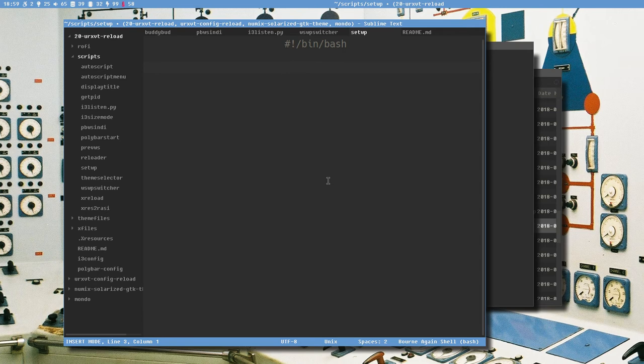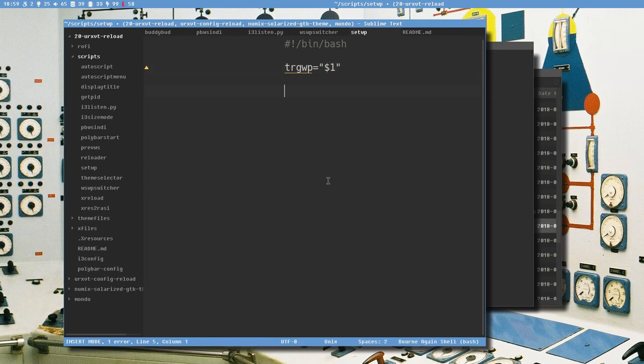And by doing so, we will remember and know which wallpaper is set. So first we can create a variable called target wallpaper or something, and inside that we have $1, which will be a path to an image.